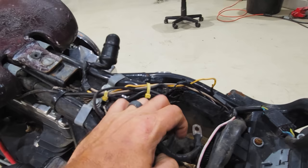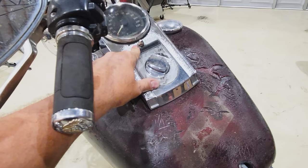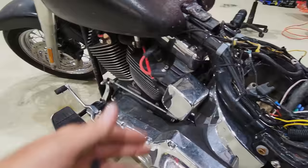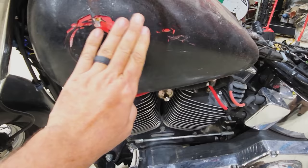There are buttons and miscellaneous fuse holders and everything. I think this bike has the Sentry security system. If you don't have a key or a fob, I'm not quite sure how that works, but I know you have to have one before this thing is going to fire off. This could get very interesting. The horn's been deleted. It looks like it's been laid down a couple of times.